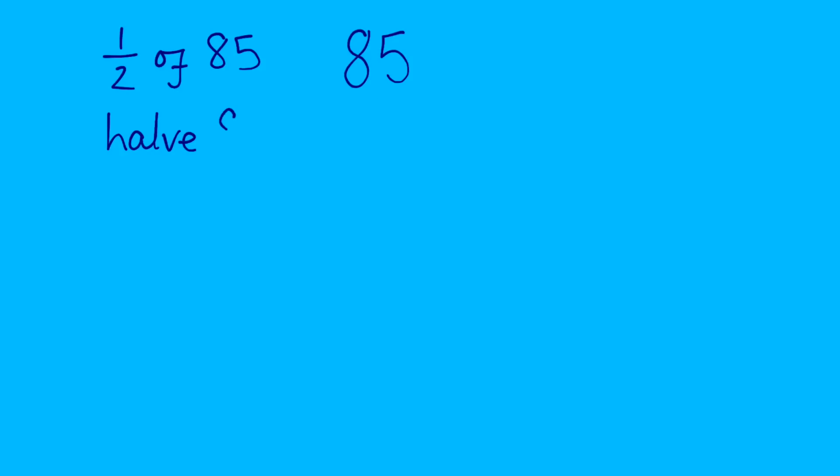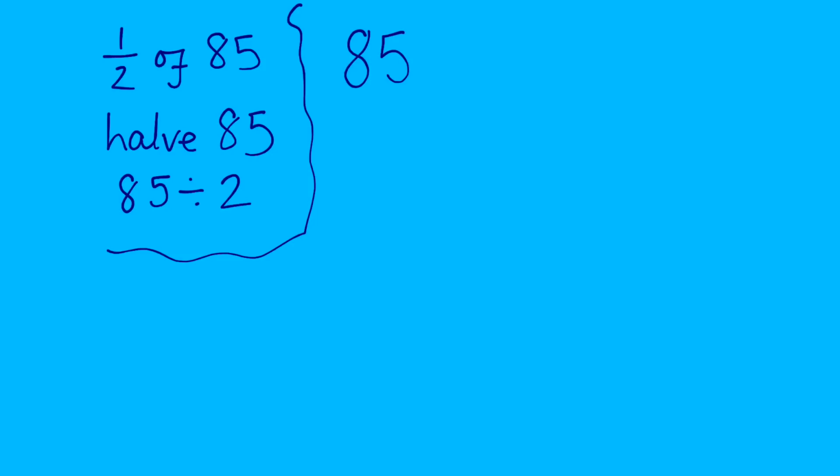Let's try a slightly harder one. Okay, the number 85. I want to half 85. Now, just as a bit of a reminder, when you see this written down, you'll often see it written as a fraction. Half of 85. You might see the word asking you to halve 85, or you might just see 85 divided by 2.